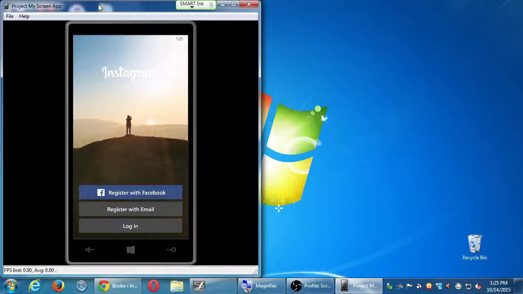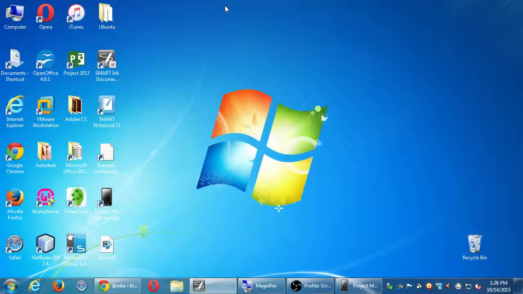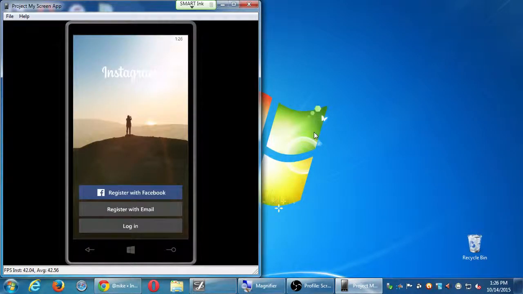Okay, so the thing is to download the app, of course, and then I've downloaded it. And for me, like I said, the screens might look a little different, but on my screen, when I launch it the first time, it says register with Facebook, because now Facebook is the parent company. Register via email or log in. So if you've already got an Instagram account, obviously you log in.